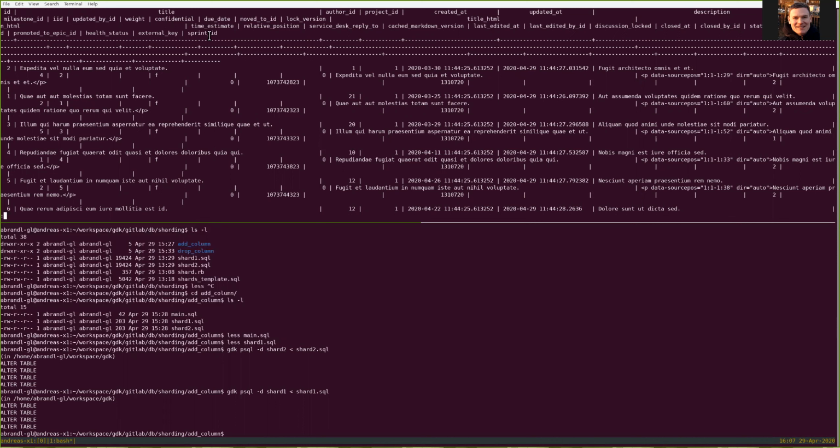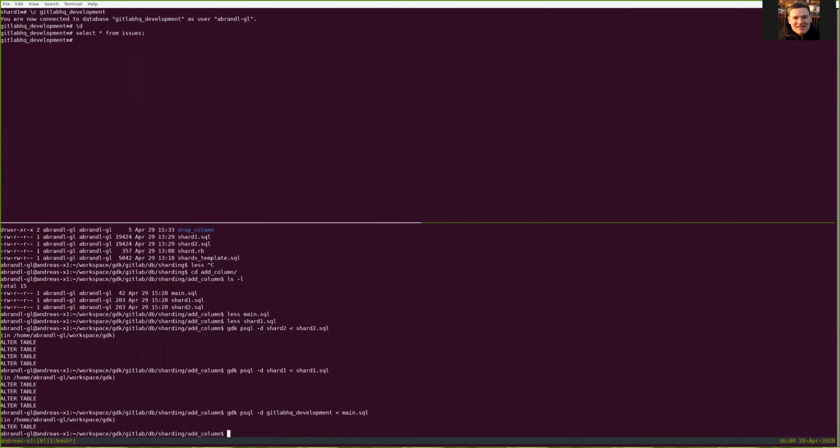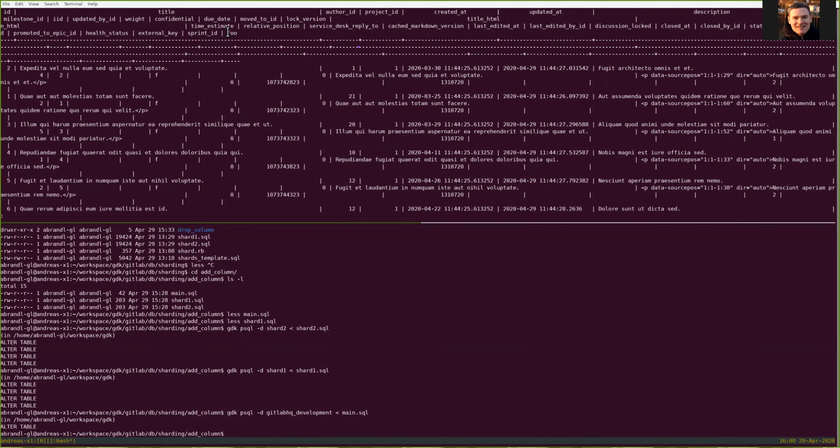We don't see the column yet, and the reason for that is that we haven't added the column to the main schema. So let's tell the main schema about the column. In this case, we execute that on the main database. It's just the alter table statement, and now once we run that again, we see that column here.